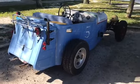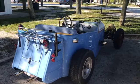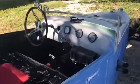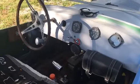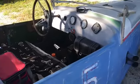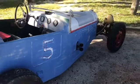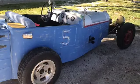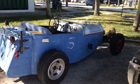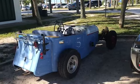I think the chassis is a 68 chassis that was pretty much kept standard length. Different floor pans, had to make a strong side rail to give the car a little bit of rigidity. It's a little light up front. I got the coilovers up front just because I like the way they look, but of course it makes it drive kind of terrible. So you get a little bit of bump steer and that other stuff.